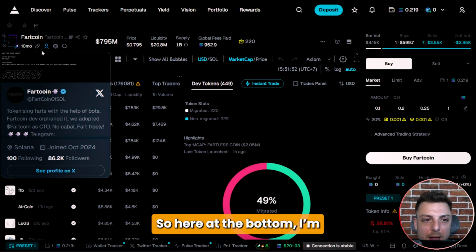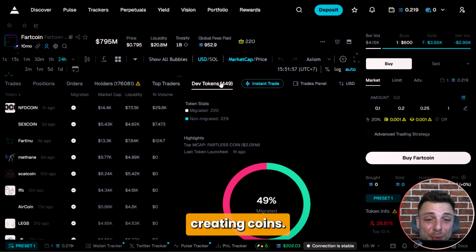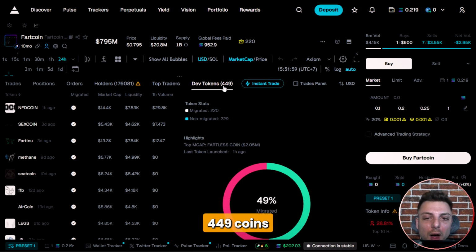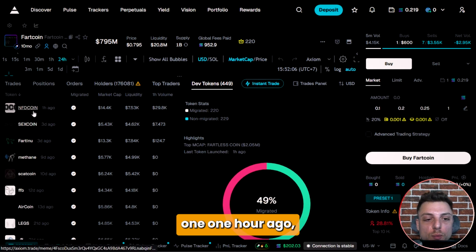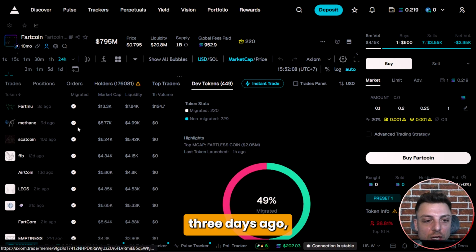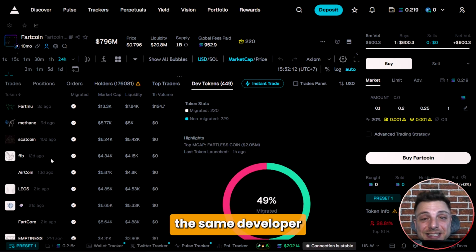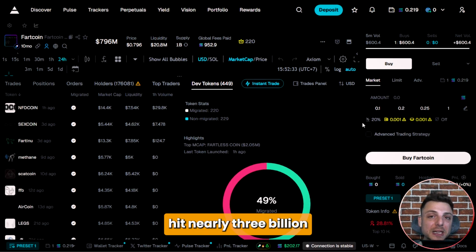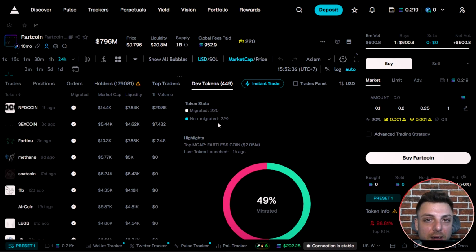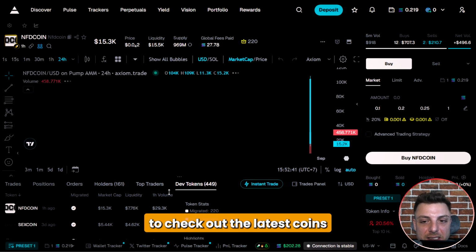So here at the bottom, I'm able to see that the developer of Farcoin is consistently creating coins. He's actually created 449 coins and nearly 50% of them have migrated. You see, he just created one 1 hour ago, 3 days ago, 9 days ago, 10 days ago. So very consistently, the same developer that created Farcoin, a coin that's hit nearly $3 billion market cap previously. And now we have the opportunity to check out the latest coins launching.